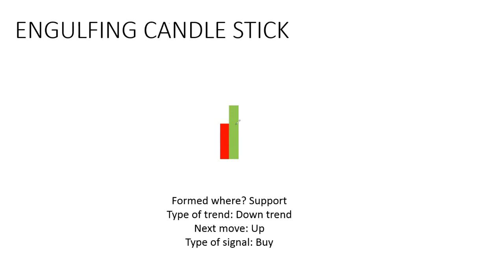So what it means is that if we get this kind of specific candlestick pattern at support, we can expect that now the movement is upward. Okay, what does that mean? Meaning that if we're moving down, and now we hit support, any type of support, and then there's a sell candlestick, and then the next one opens up and closes as a strong buy candlestick, a strong bullish candlestick.